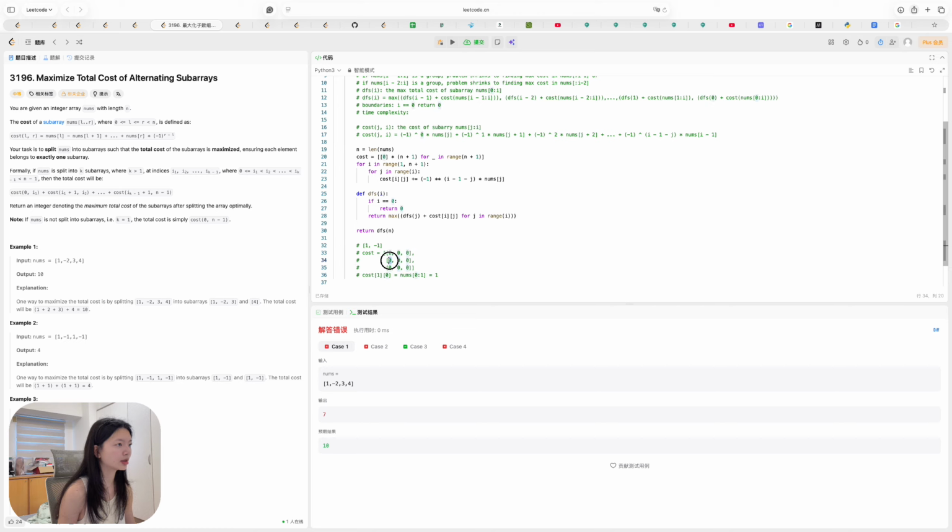So it calculates: i is 1, 1 minus 1 is 0, 0 minus 0 is 0, so this is 0, and multiplied by nums 0, so this will be 1, so correct.